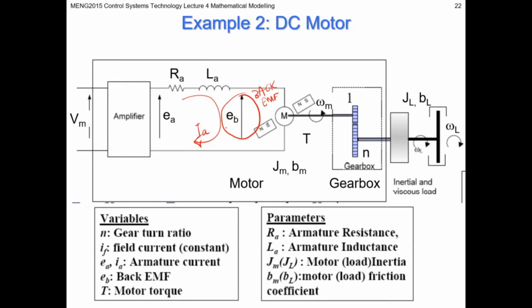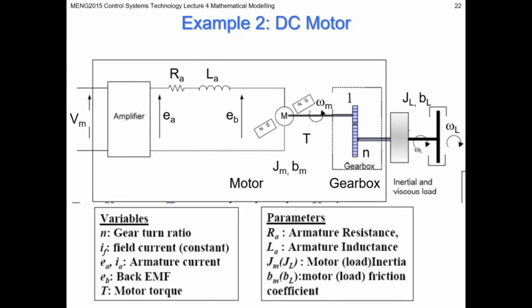So those sort of work against each other. The back EMF is like an internal resistance voltage, and the difference between the voltages is what's going to generate a current, and therefore the torque and the drive. Now, we have some other elements on the schematic as well. We've got a transmission with a ratio of n. That means for one rotation of your driving gear, you have 1 upon n rotations of your driven gear.